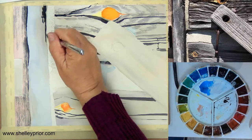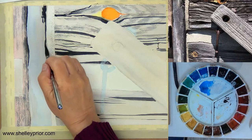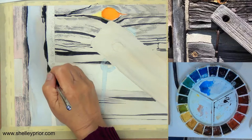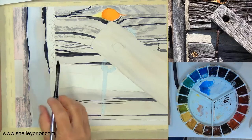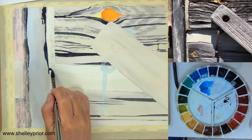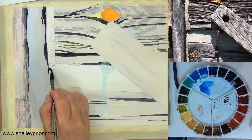Come in along this side. There's actually kind of a hole in here, it looks like. A little gap for the bugs to get in.